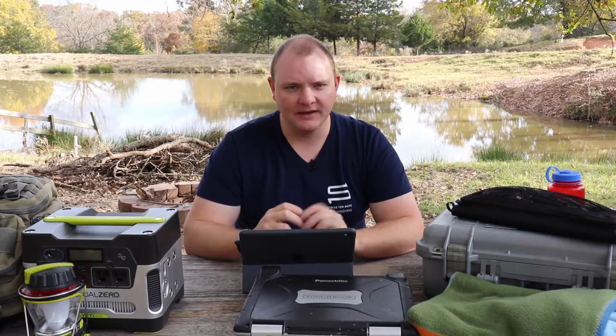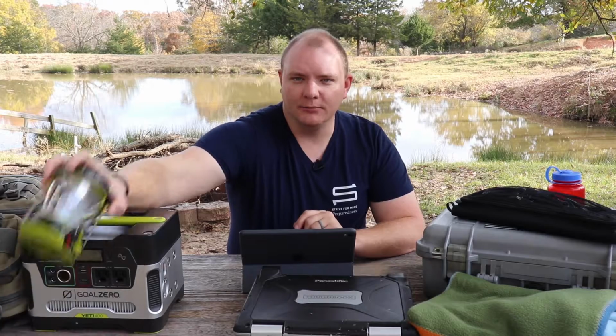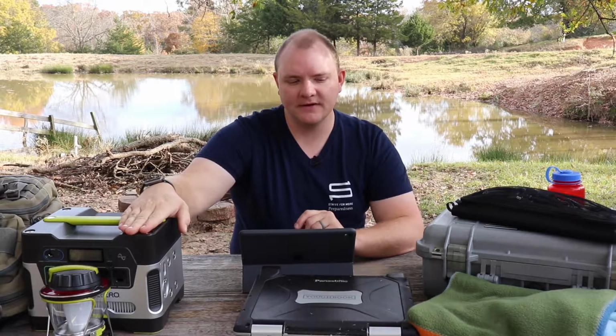Today I'd like to go over blackout boxes. And a blackout box is one spot where your items are for when the power goes out, natural or man-made, that you can still get a little bit of light. You can charge your stuff.